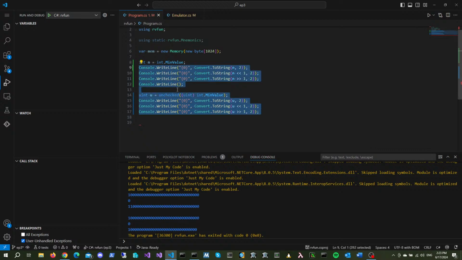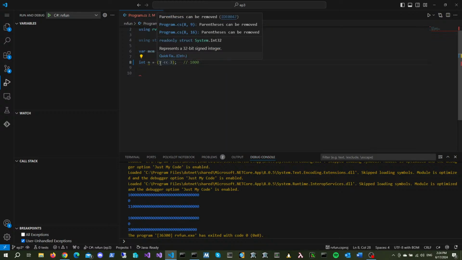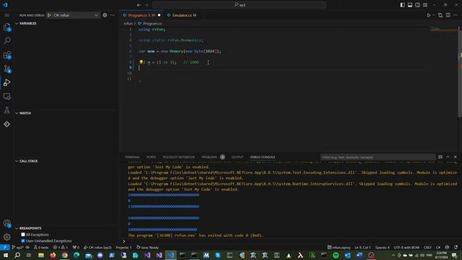So let's take a number like this number here. So what is this number? Well, this number is 1000 in binary representation. It's just the number 1, the digit 1, shifted left three positions. Now if I take my n here and I then subtract 1 from it, what happens? Well, if you know your binary, you know that the resulting 7 is going to look like this.